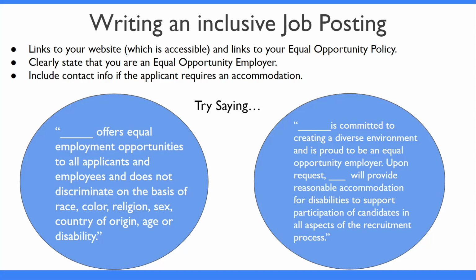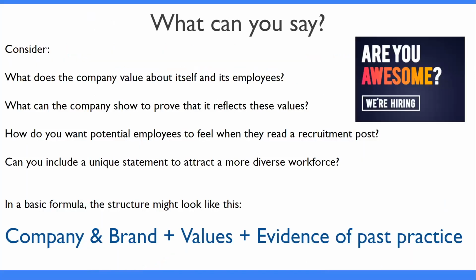They can get a little bit more involved, like the one on the right here. ILNS is committed to creating a diverse environment and is proud to be an equal opportunity employer. Upon request, ILNS will provide reasonable accommodation for disabilities to support participation of candidates in all aspects of the recruitment process. So that one's a little bit longer and more involved, but you can see that it really speaks to the goal of the employer here to make it as accessible as possible for the job seeker, which is a really appealing option to job seekers who have disabilities. So consider what you can say when you're hiring.